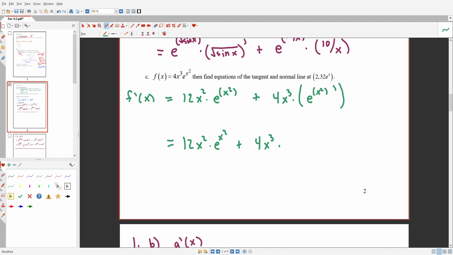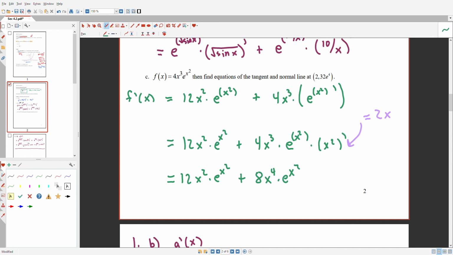Okay, so to take a derivative of e to the x squared, I say the outside function is e, so the derivative of that is just e to that stuff, and then times the derivative of x squared. That's our chain rule. All right, so there's just a little bit of cleanup here. This will be 12x squared times e to the x squared plus that derivative of x squared is going to be 2x. And so when I do 2x times 4x cubed, I will get 2 times 4 is 8. x times x cubed is x to the 4th. And I'll have another e to the x squared.